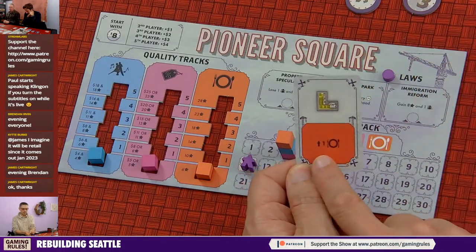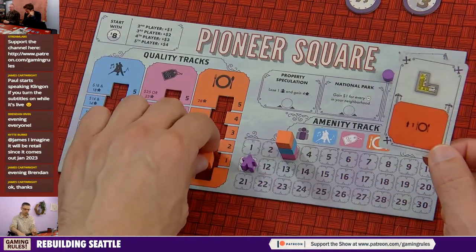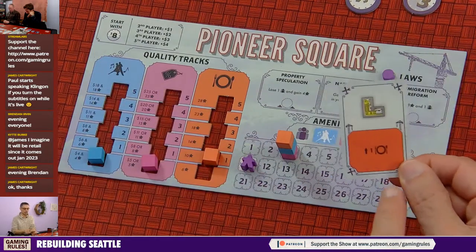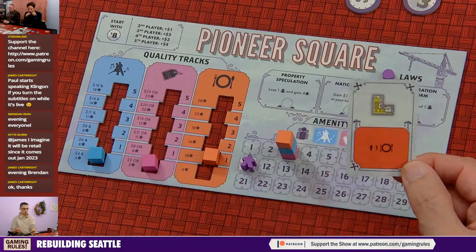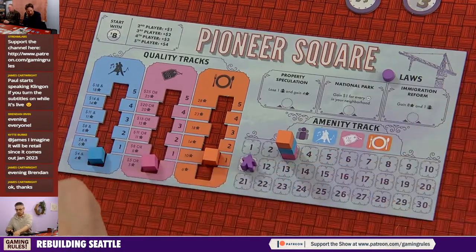And this is an immediate one-off effect. It increases the quality of my restaurants by one. So all I do is I move that up, and I don't actually need to keep this card in play now. I'm going to keep this card just to one side, but because it's had an immediate effect, I can just put it to one side.